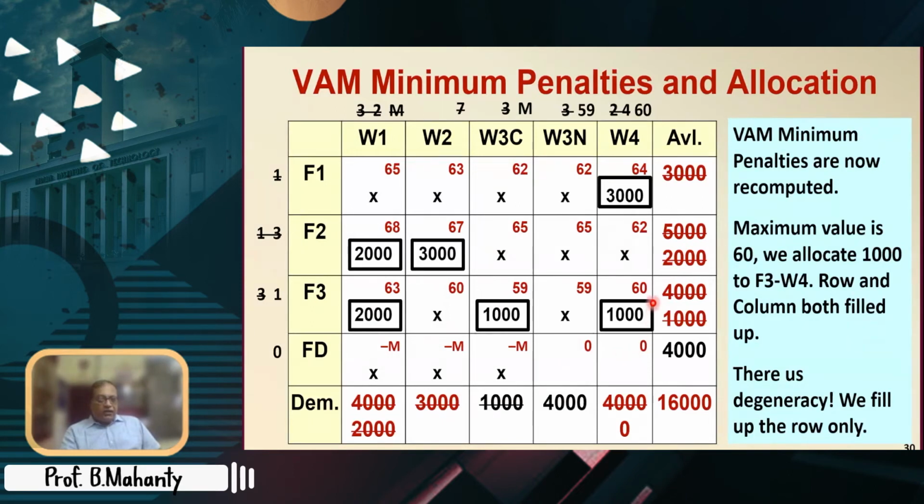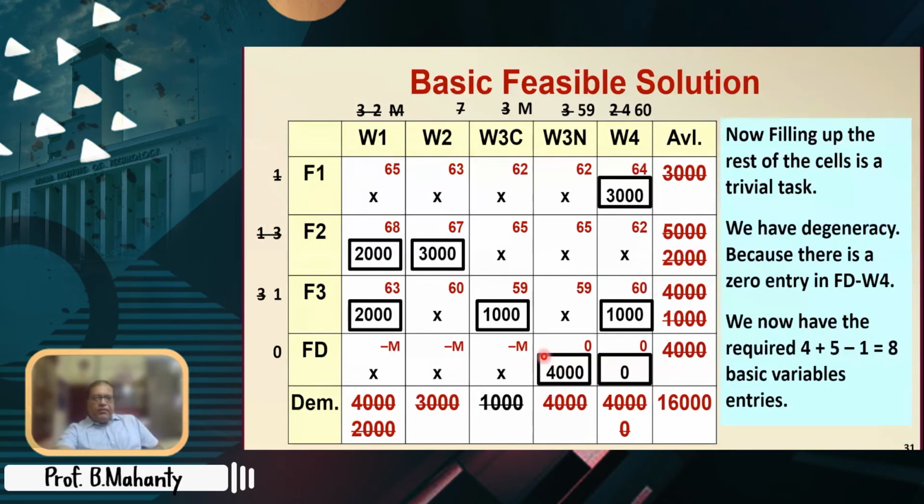Look here, when we made this entry of 1000, again row and column get satisfied simultaneously. So we satisfy the row. That means the column is still not satisfied, and we get a 0 here. That means this problem is also degenerate, right? So there is degeneracy. So degeneracy is also there in this particular problem, and we have to put a 0 somewhere, and only 2 squares are left. So we have no other option but to enter a 0 here and a 4000 here. All right, so we make those entries, and then we get the basic feasible solution.